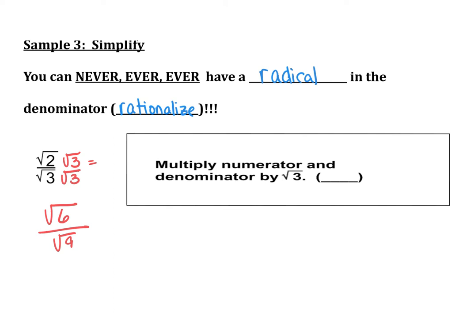What is the square root of 9? 3. You will notice when you multiply radicals by themselves, the radical just goes away and you are left with what's inside. So what do I mean by that? Well, if I multiply square root of 5 times square root of 5, my answer is going to be just 5 because it's the square root of 25. If I multiply the square root of 7 times the square root of 7, my answer is going to be just 7 because it's the square root of 49.